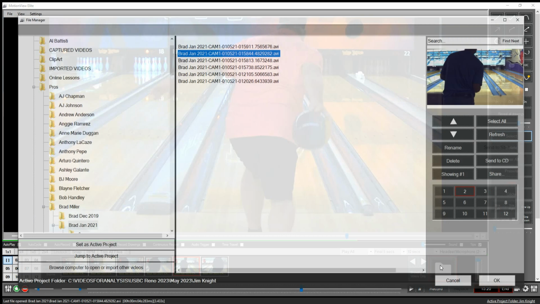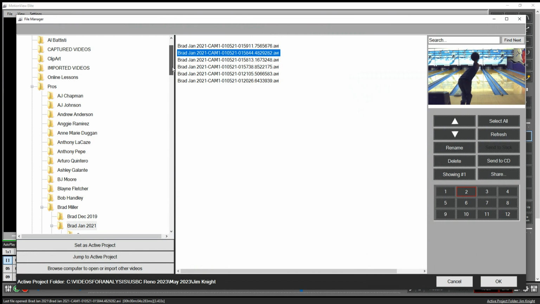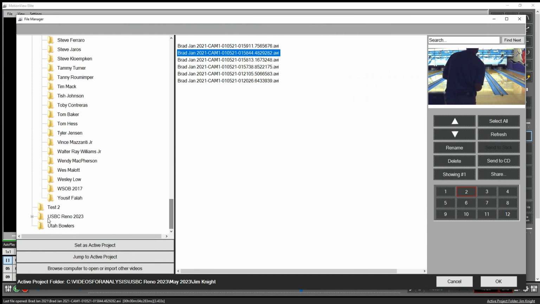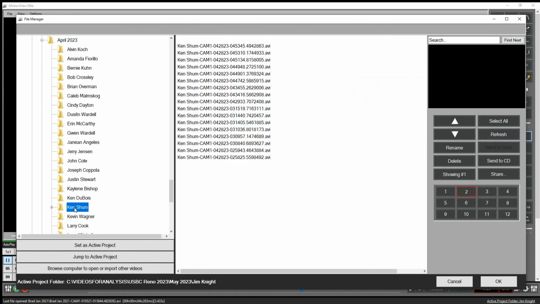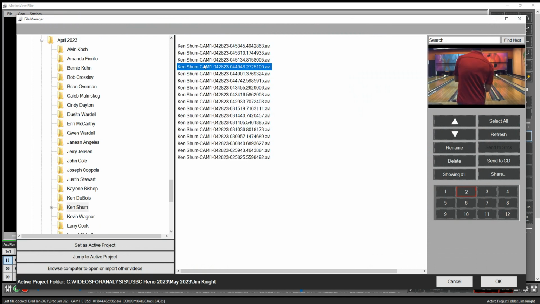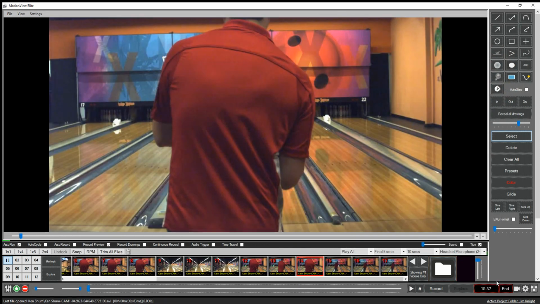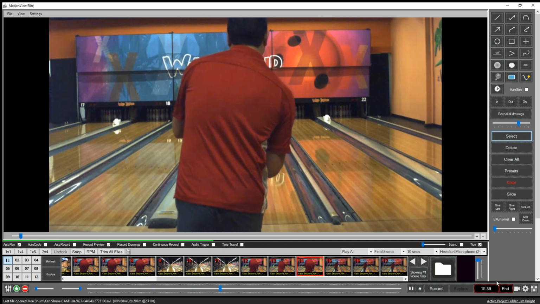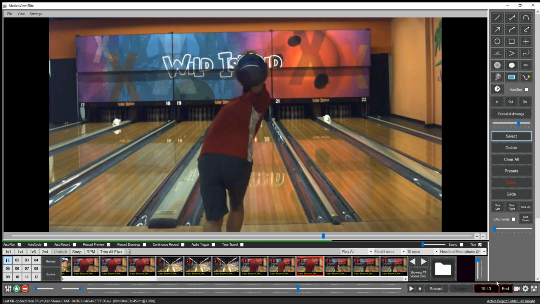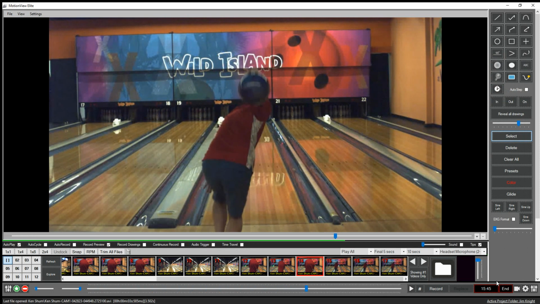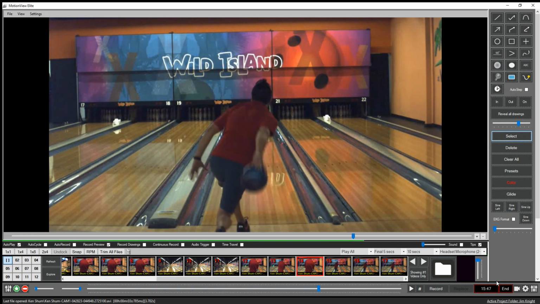I'll show you, last month I worked with this guy, and I would consider him a little bit of a higher level bowler that bowls nationals. Let's go to April here. In his full approach, he would have just a little early turn. Now, not there. At the top, he's in a great position at the top. Looks familiar, doesn't it? It does.